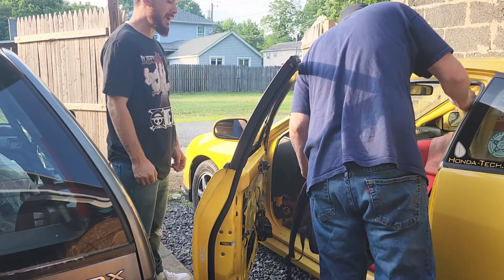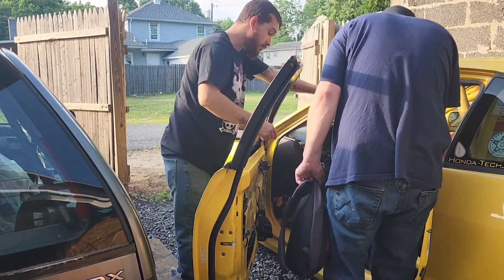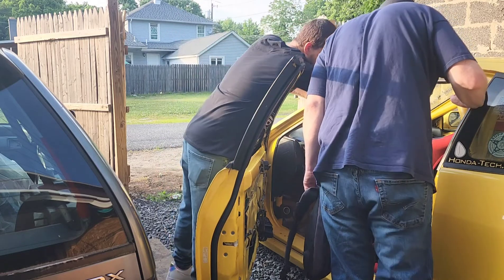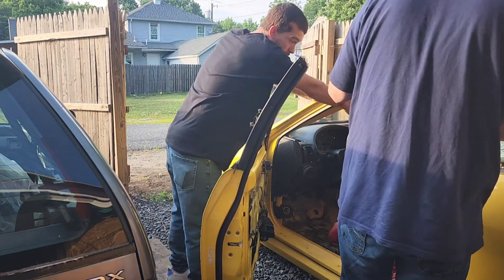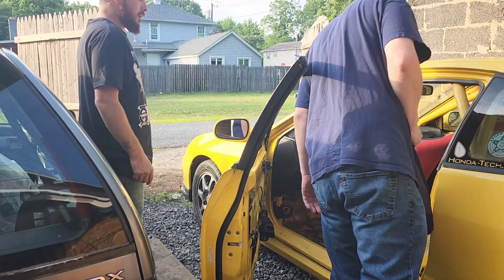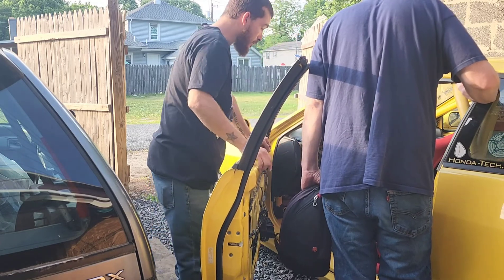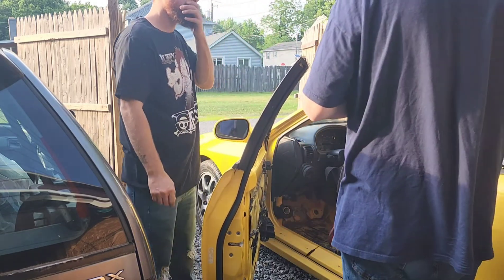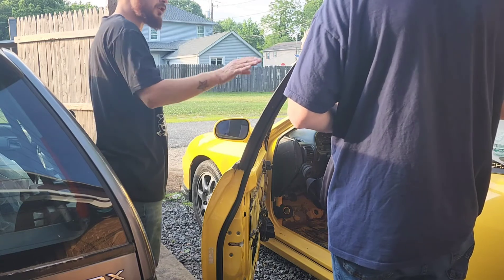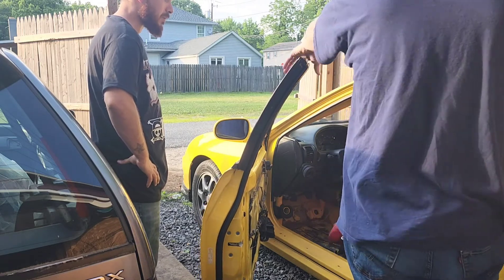I thought you knew about that one. That was the bigger one — I knew about that in the corner. To be honest, when I last parked this, that was not there. Really? That just happened over time. All the corners are rusting — you can see that brown powder coming up. All the corners of the cage are rusting. Hopefully a body guy will be able to put some plates down. My neighbor was telling me to fix this, you can just cut a floor out of an Integra from the junkyard — it's the same exact floorboard. When I see other R's do the trackable ones, they just put a metal plate, clean it, put a new sheet metal right over it.